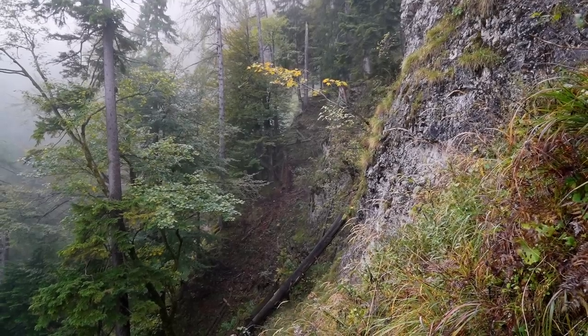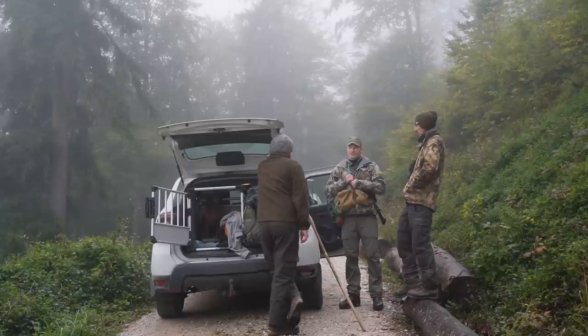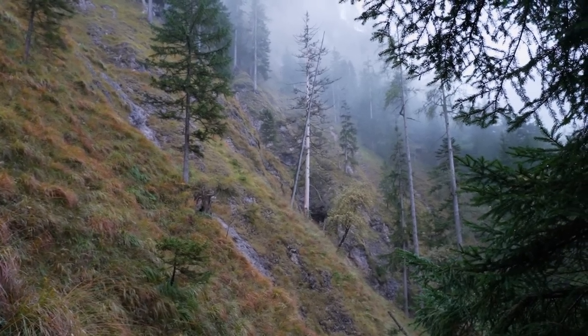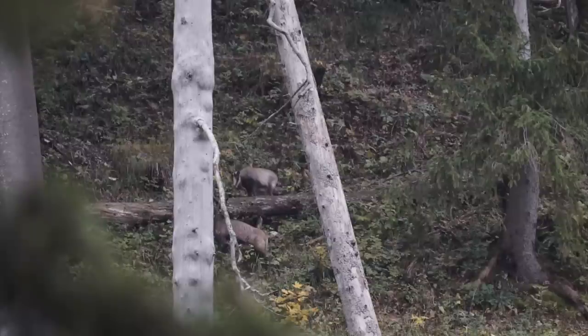And what would you say is the biggest difficulty when you hunt here in Austrian terrain like this? Is it seeing them or getting into them, or steep slopes, slippery grass, some rock cliffs? Yeah, I've seen those. You don't want to go over them. No, shooting the chamois is the easy part. The hard part is bringing them back to the road.